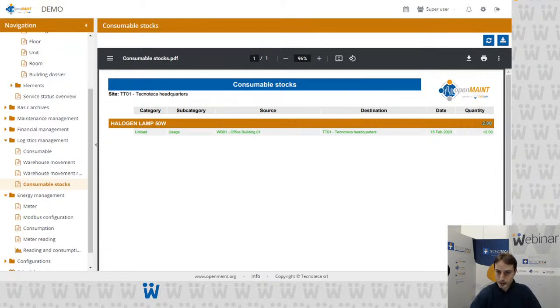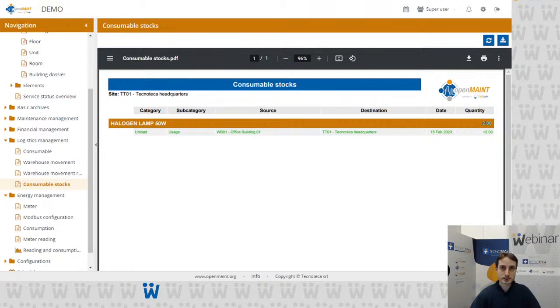Siavash asks, you have the document in a third-party application, how did you save the file? Yes, you're right. Typically, if you don't select an additional interaction, by default, openMAINT stores the attachments on Alfresco, which is already present on our VMs, dedicated to versioning the file, storing it in a proper way, and so on.